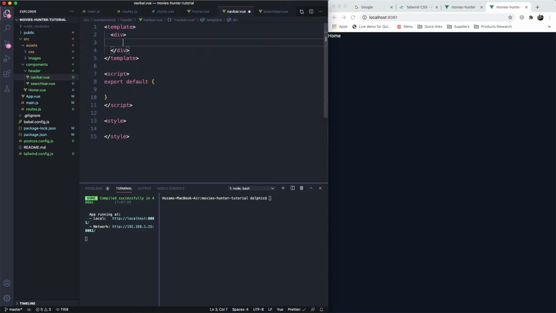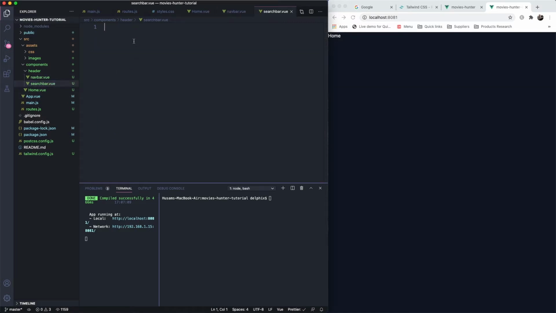So div, this is left, or this NavBar, and this is the search bar.